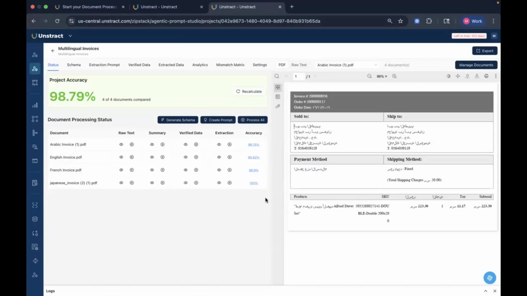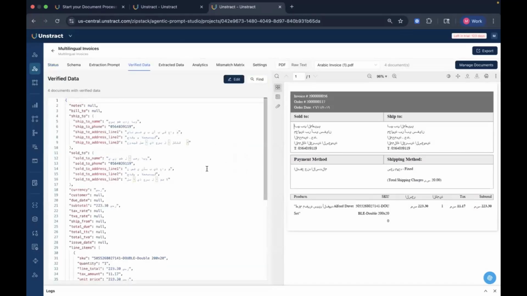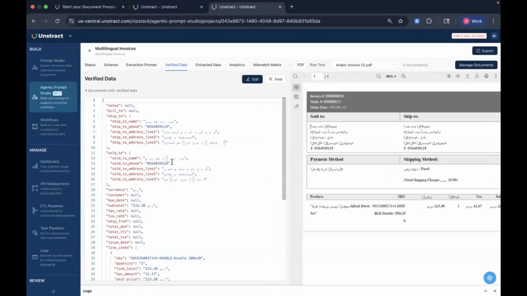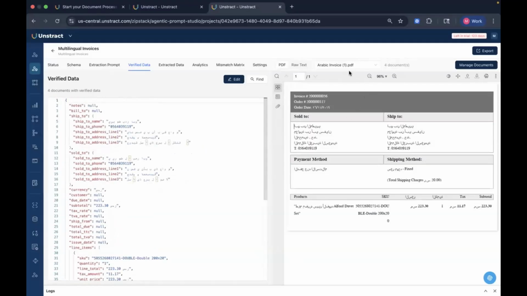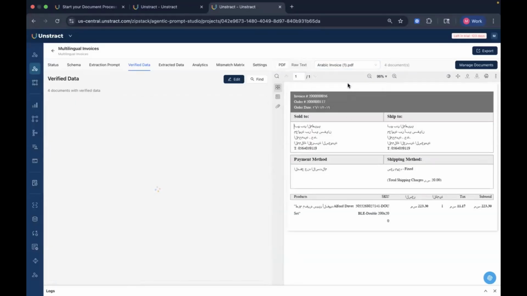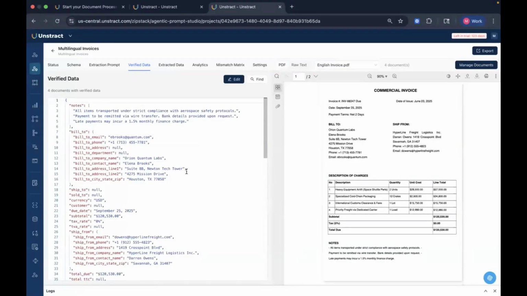So firstly, a typical requirement that engineers or users have when extracting data from documents is to create a golden standard of data. So that is basically what your verified data allows you to do. So what this does and how it works in Prompt Studio is that once you extract your values from the invoices, you run the first extraction and the system creates a verified data set with all the values extracted. And what you'll have to do is go through each of these values individually for all the documents and manually verify whether or not they are correct.